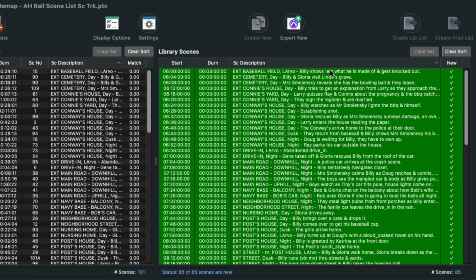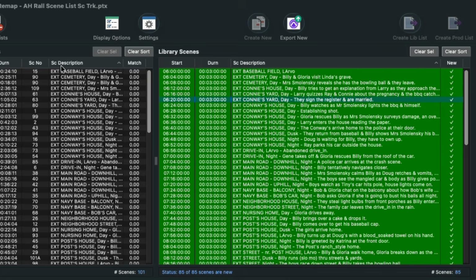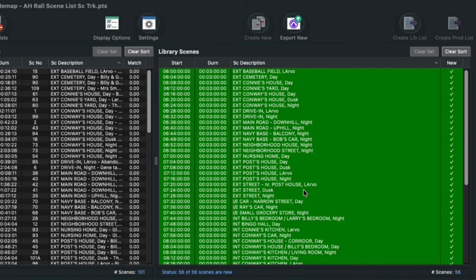For example, if a scene description contains action-specific text, such as this, the extra action text should be removed so the reusable library scene description becomes this. If needed, I can also use the Scene Remap settings to strip any text after a delimiter, so the scene descriptions are automatically simplified.